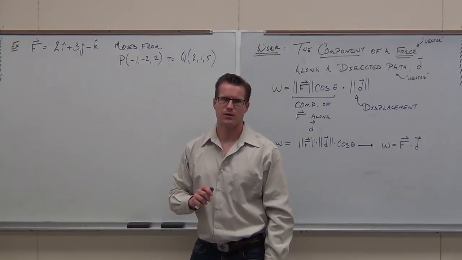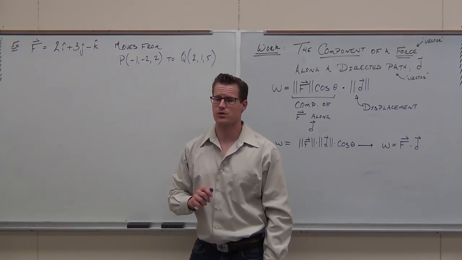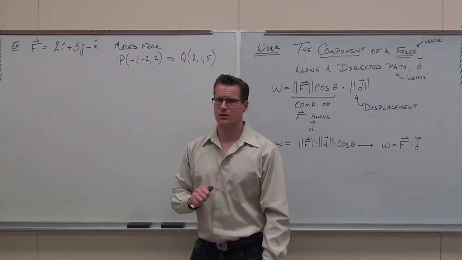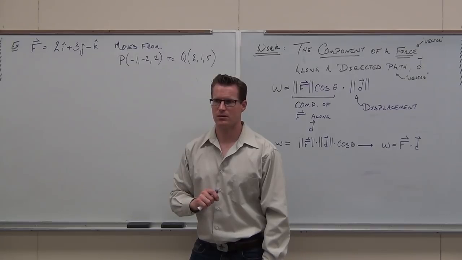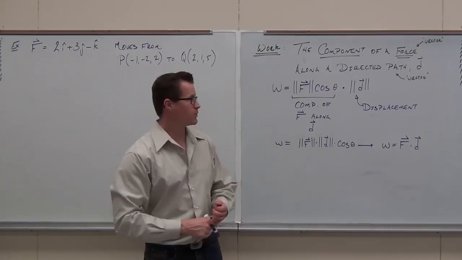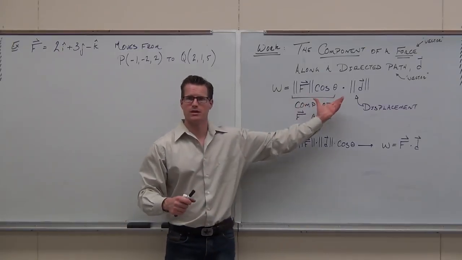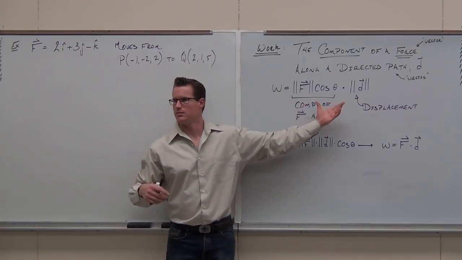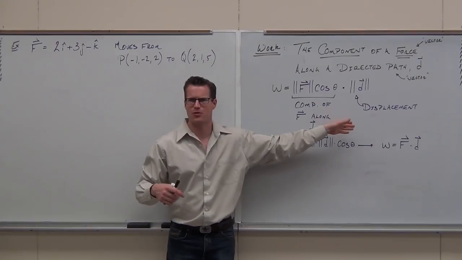We have points. Do you have a force vector? Yes. Do you have a displacement vector? Yes. Explicitly written out? No. Can you find it? Yes. Oh, good. Okay, so the first thing here is, which one am I using? Do I know the angle between them? No. I could find it, but that's going to suck. Because we have a better formula anyway.